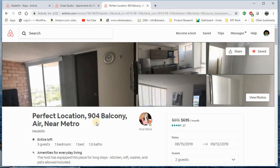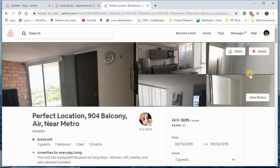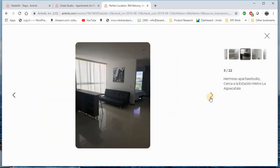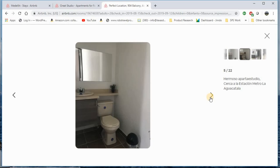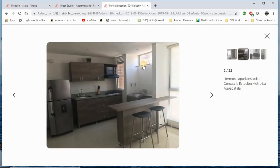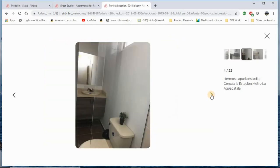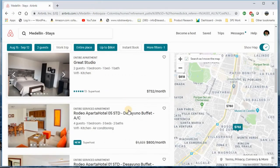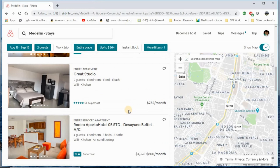So there you go — there are the three tips. The first tip is to choose Superhost. The second is to read the reviews in detail — read at least 10 of them once you find a location you'd like. Some are short, so just read through 10. The third is to message the host and ask for a special price.